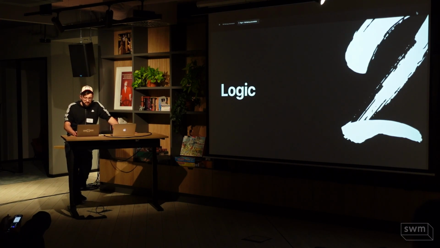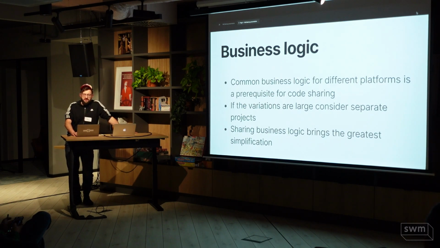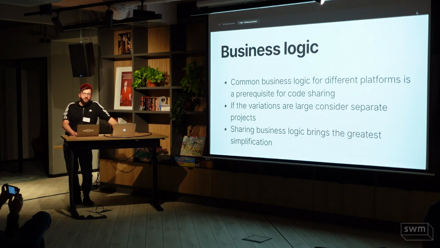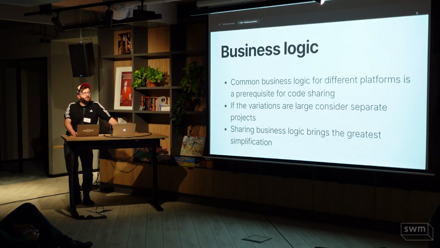Moving forward, we have another area of logic, starting with the business logic, which sometimes could be quite heavy. That's the symptom that something could be shared. If we see that the business logic is shared between mobile and web, then there should be an alarm in our head that this could be a good candidate for a shared code repository. And shared business logic brings the biggest savings. I'm pretty sure about this. That's the part that influences the budget of the apps.